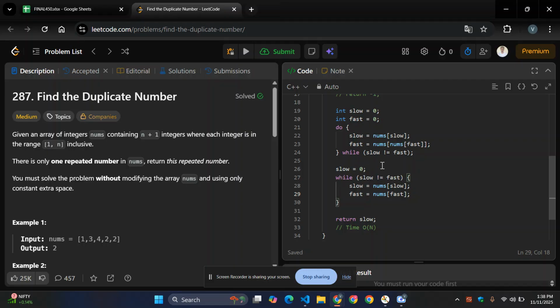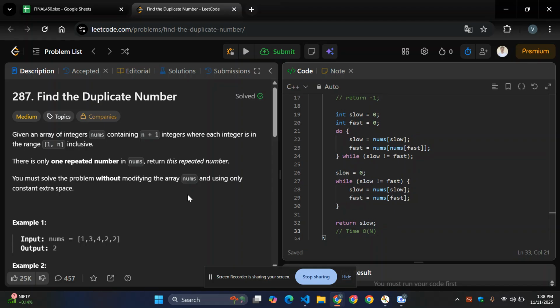You can try running it by yourself. If you have any confusion, just let me know in the comments, and I will try to explain it better. The time complexity will be O of n, and I think this is the best solution.